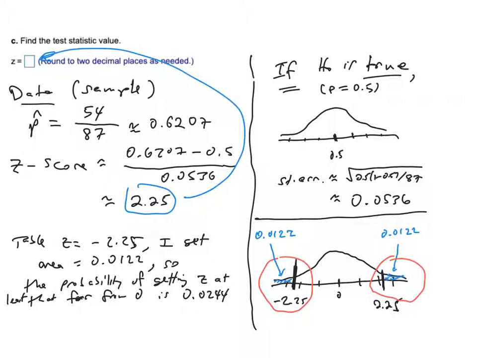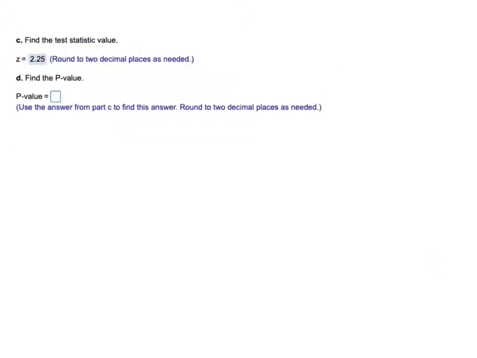So when we have the alternative hypothesis of the form p not equal to the number, then we always are going to use both areas and add them together to get this probability. And that probability has the name p-value. That's what p-value means. It's the probability that you would have an observation whose z-score is at least that far away from the middle, from 0. So that'll be my z-score is 2.25 and my p-value is 0.0244. They only want 2 decimal places, so we'll leave it at 0.02.